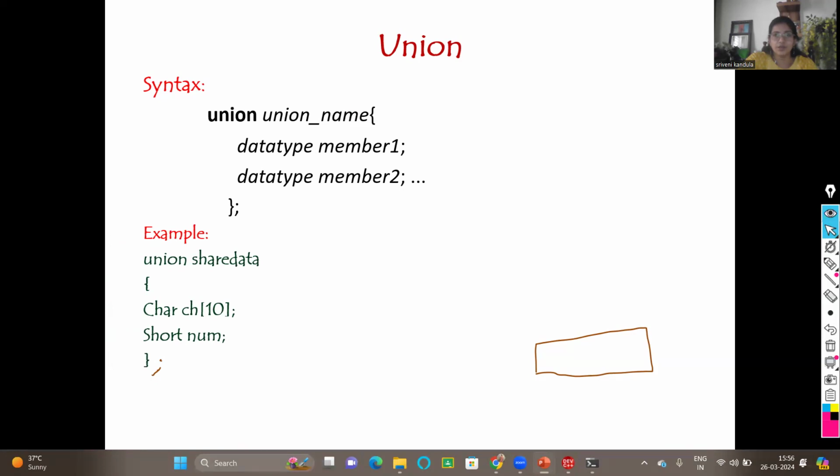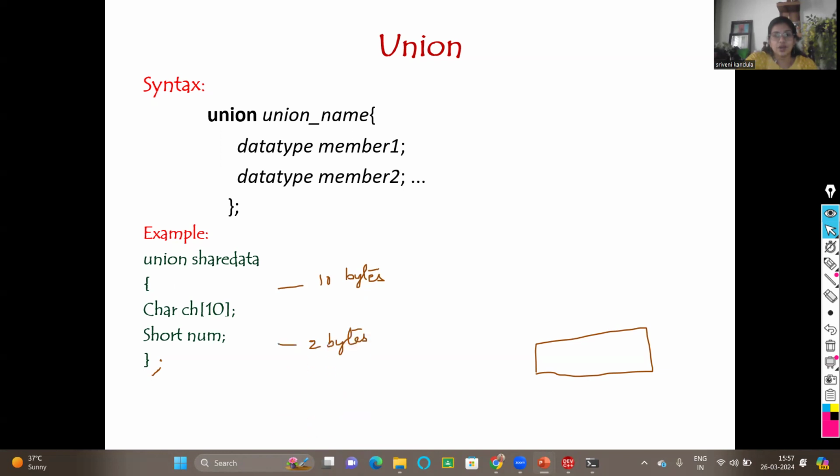So now can you tell me what is the memory requirement for this union? Or how much memory will be allocated to this? If you see the first variable, char ch of 10, how many bytes does it require? It requires 10 bytes. Then how many bytes will be required by this short int? 2 bytes.